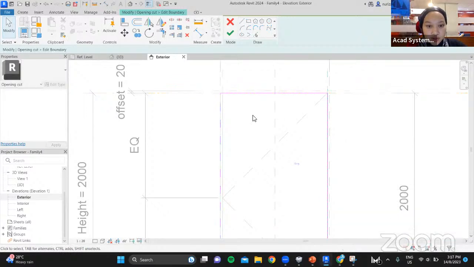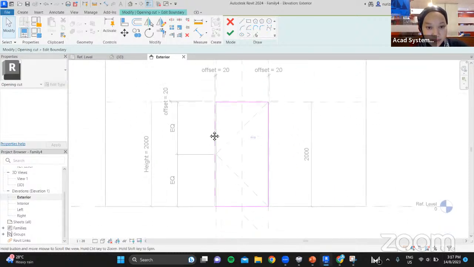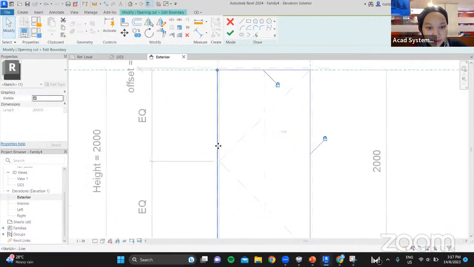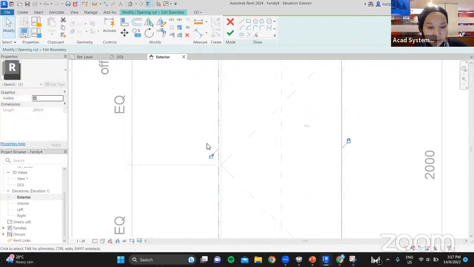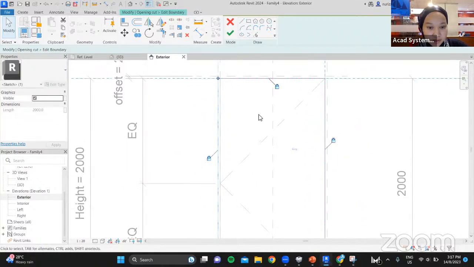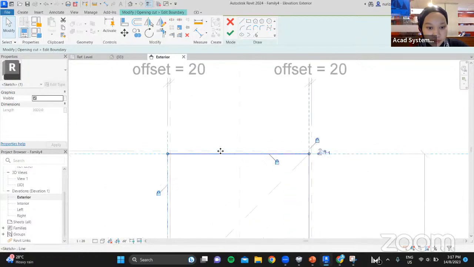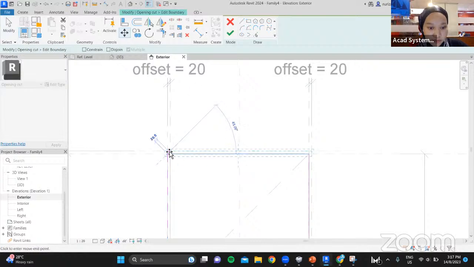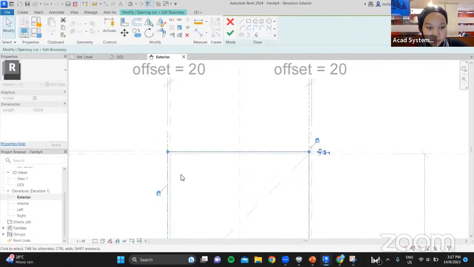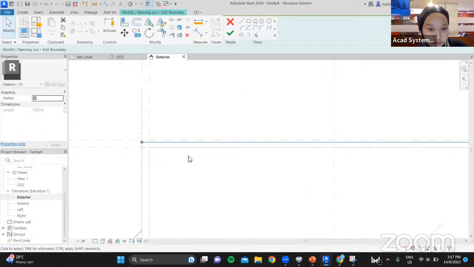Okay. All right. So after I move this, I need to lock the boundary to this reference plane, and this one. So I need to remove the constraint first.